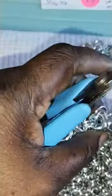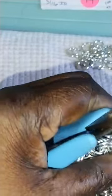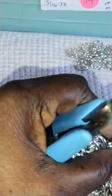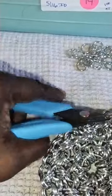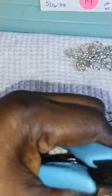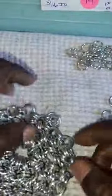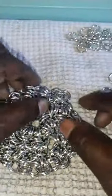Wait, let me show y'all the reason why I add rings so y'all can see what I'm talking about when I say you have to add new rings. See? Your piece is going to tell you when to add new rings. Your circle is going to tell you. Okay, this is where we at now.